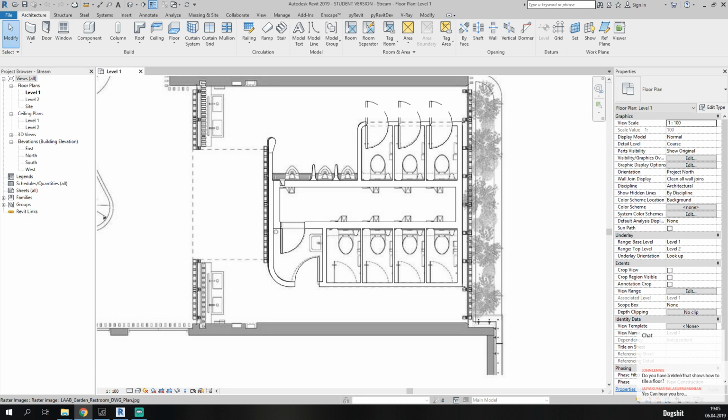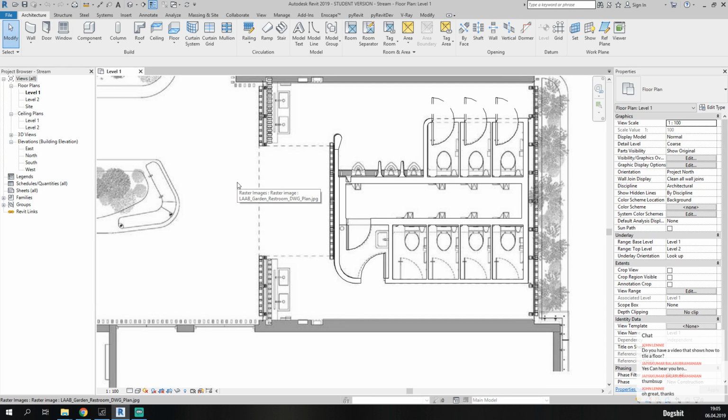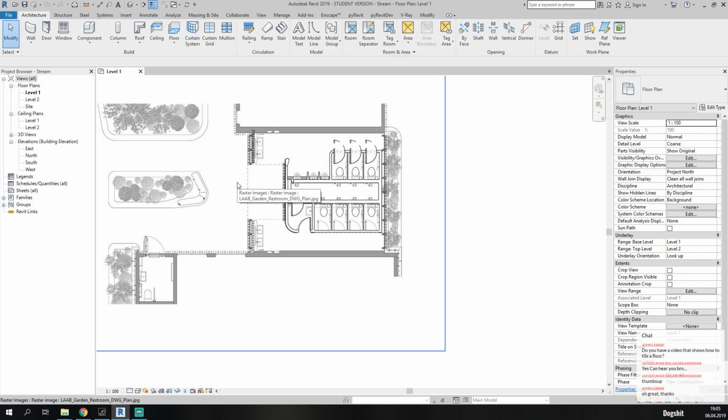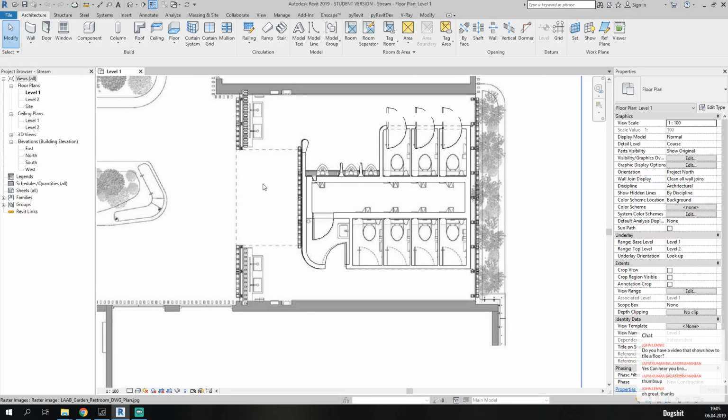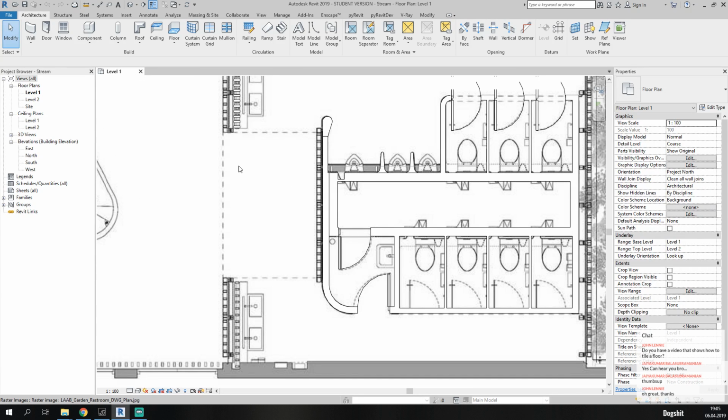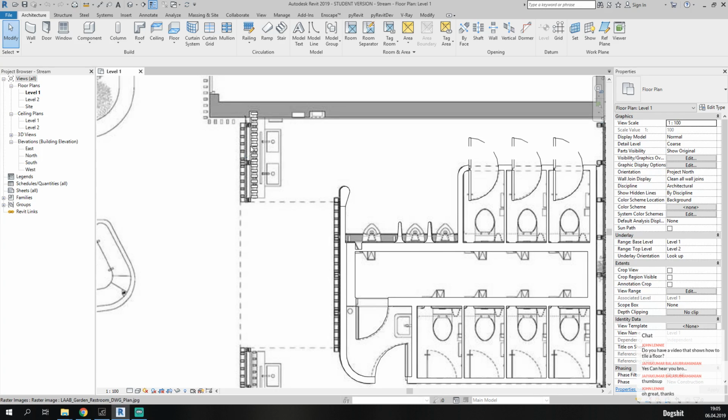Okay, nice. If you can hear me, we will continue creating our really cool toilet. I hope you are waiting for it. I know you want to see something like Zaha Hadid or something like that, but I think we should start from something simple. What do you think about it?